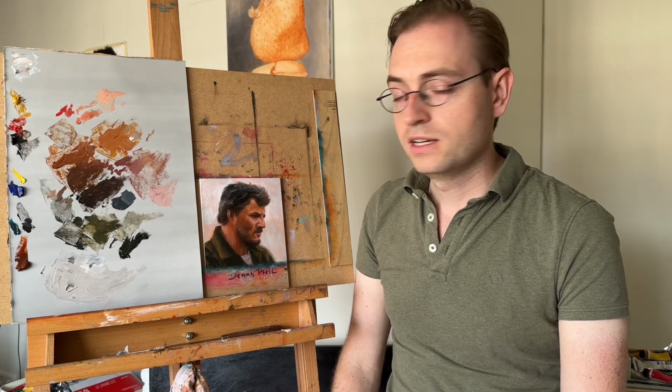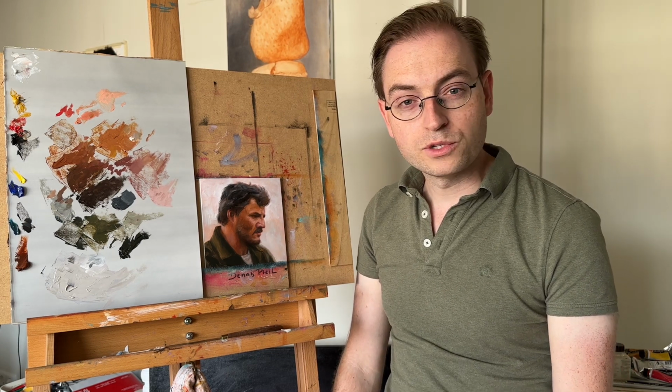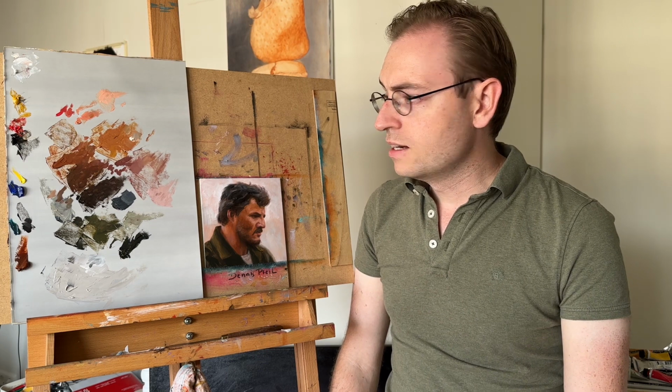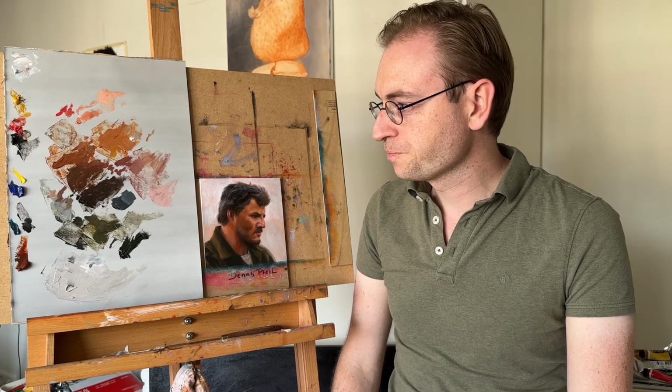For example, instead of the cadmium red, he had vermilion. And instead of the titanium white, it was flake white. And I believe also a different black. But these modern pigments do the job just as fine.